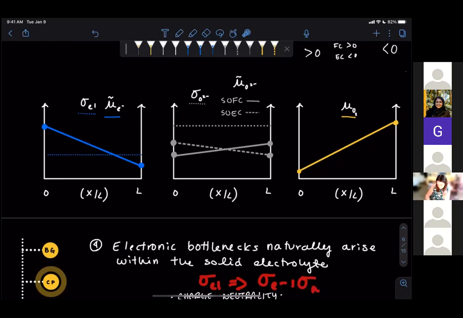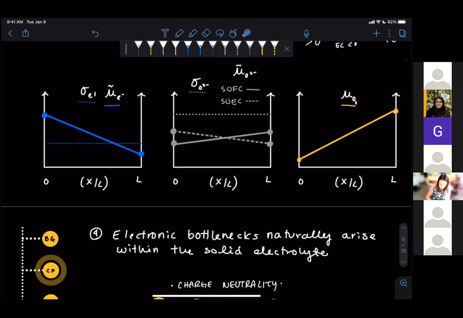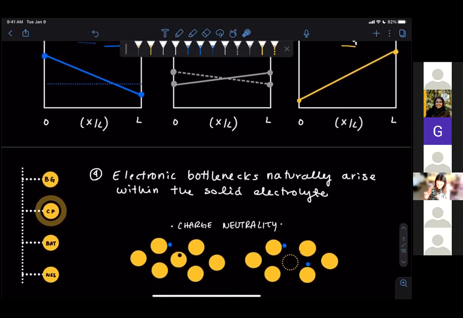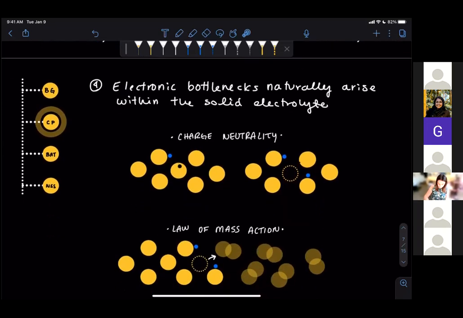and the hole's conductivity. And so let's take a second to look at how charge carriers are interacting in this system. So first, in terms of charge neutrality, we can assume that locally. It may not be true on every length scale, but at least throughout the solid electrolyte, there should be some sort of charge neutrality, meaning that for every hole that's generated, there should be a complementary electron, or for every oxygen vacancy that exists, there should be 2 complementary electrons to balance the charge, because we're going to have a +2 charge here.